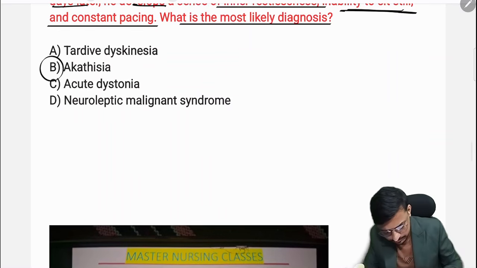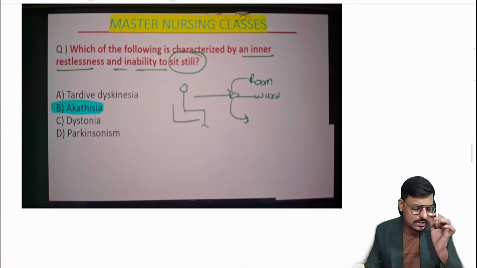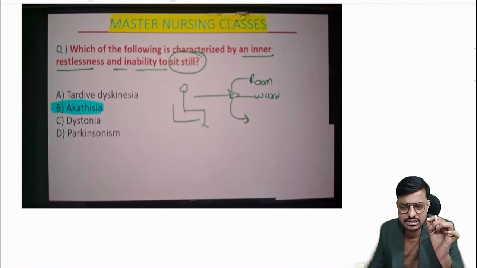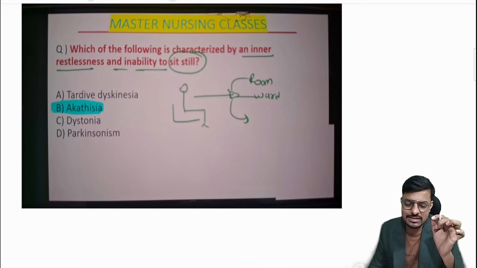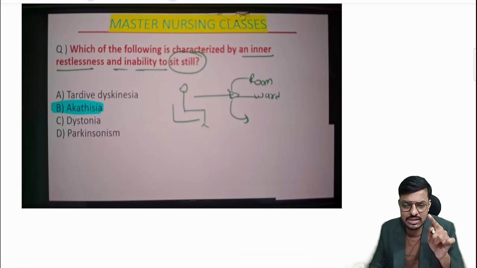Okay, the same thing was explained in your Master Batch 1.0. Students who have seen the entire psychiatry 50 videos from the Master Batch 1.0, you have not missed even a single point from psychiatry, because it was properly described by Mr. Nagraj sir in the Master Nursing Classes. Yeah, the 1.0 Master Batch. For the next NORCET 10, you will also get the new batch. Wait for the announcement.